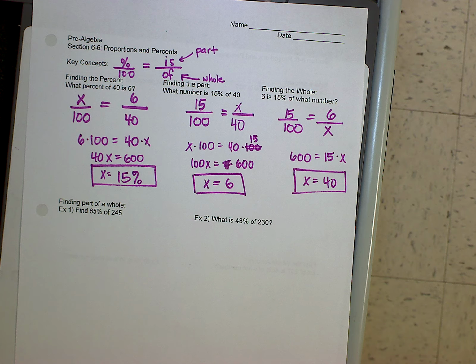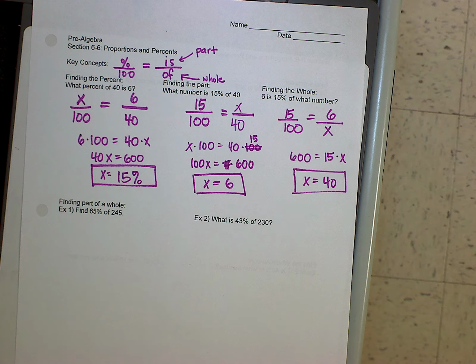Your coach says, I want you to make 85% of the free throws we shoot tonight in our game. So you need to find 85% of however many free throws you shoot, and see if you meet that goal. Because it would be nice in a world if the whole was always 100. What's 85% of 100? 85. What's 75% of 100? 75. What's 10% of 100? 10.